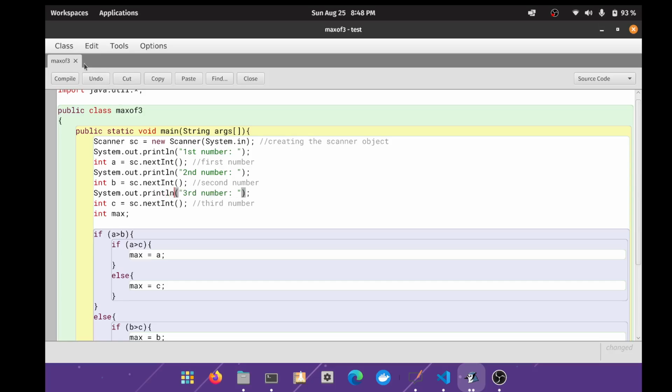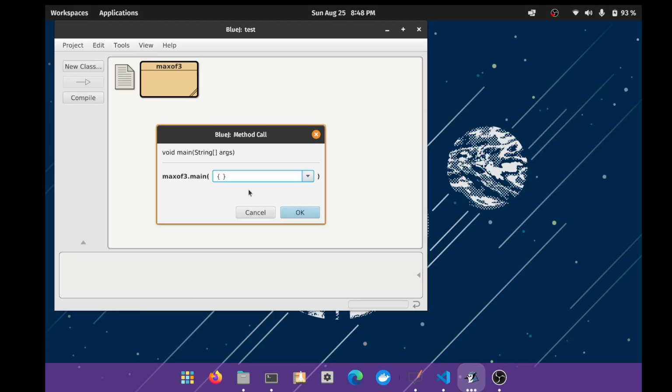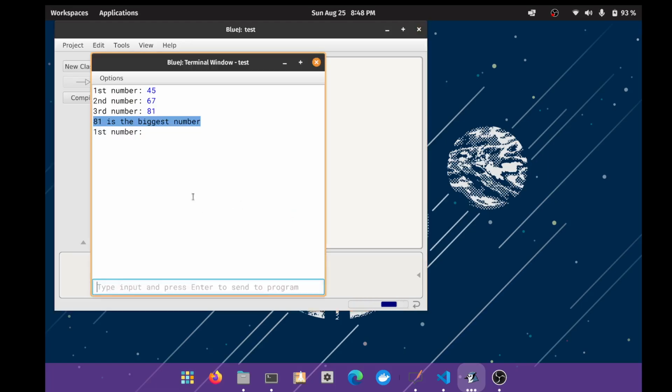What happens if you do this? If you compile this, there is no syntactical error, that's perfectly fine. But if you try to run this now, run. It will be asking the same thing. First number I'll be entering, let's say 90.